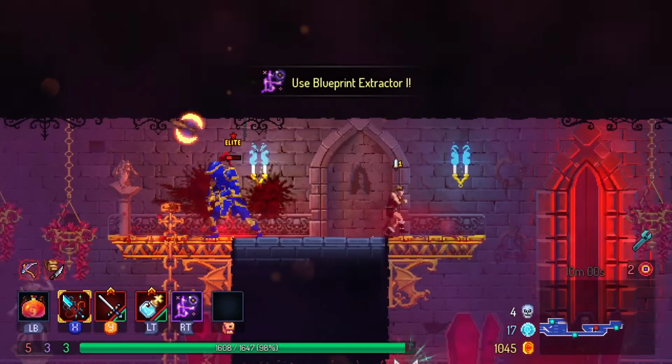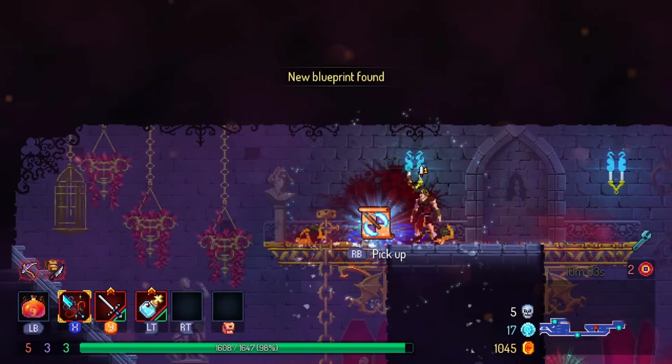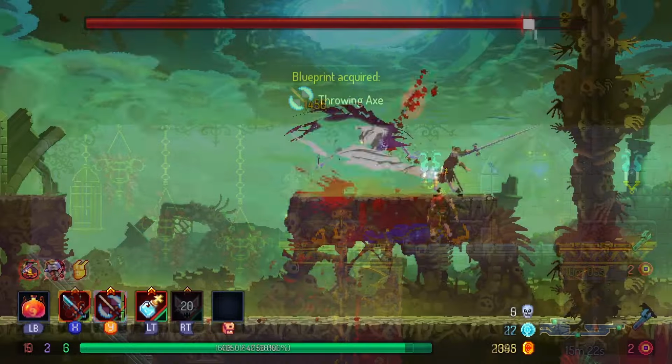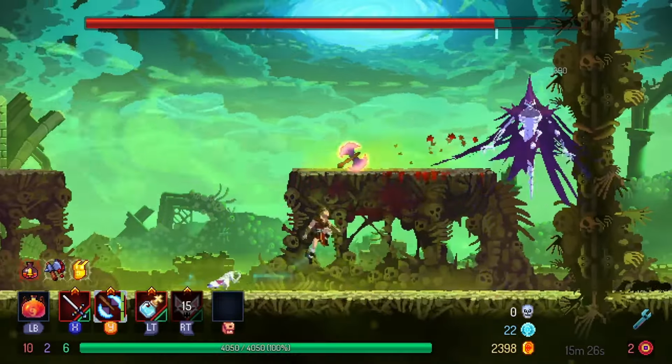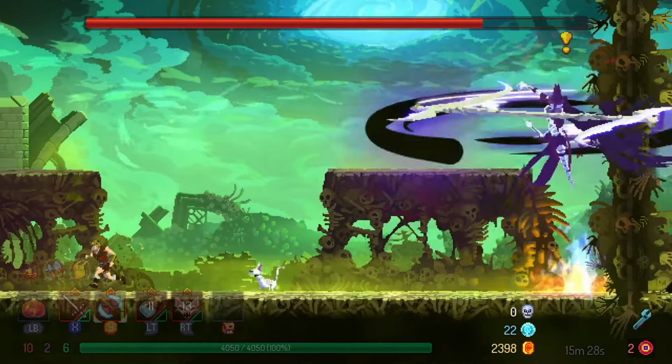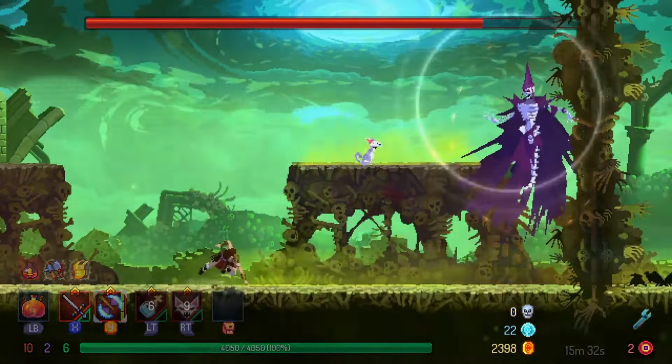The throwing axe is dropped by the axe armor, which will show itself when you pass the statues in Dracula's castle. With this weapon you will throw the weapon up high, and when it falls it will deal critical damage. It can go through walls, but not all of them. This weapon scales with tactics and survival.